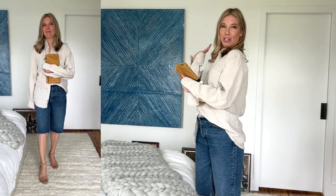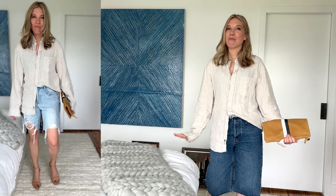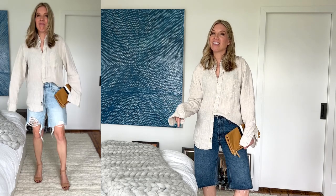Outfit one is an oversized button-down with some cute heels and a minimalist little clutch. The whole thing comes together nicely. I like how the oversized shirt — this is actually Mike's — reinforces that boyfriend vibe, and to offset the boyfriend vibe I like a little lacy bra peeking out, killer heels, and a cute bag. This one is basically foolproof. It works really well with the Anina Bing more tailored version of the long shorts as it does with the cool distressed denim shorts of the Pistolas.